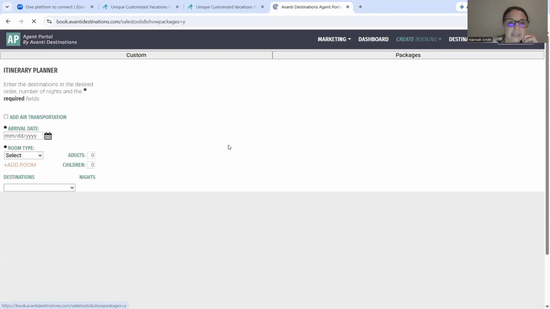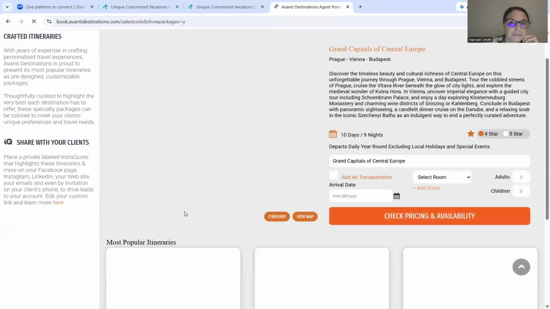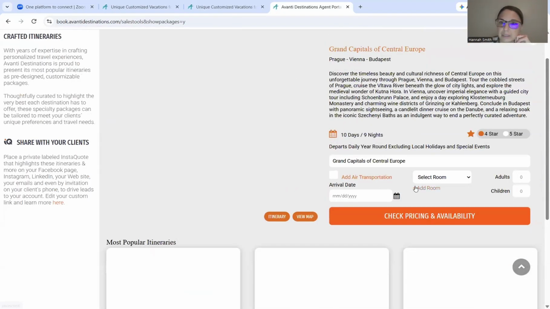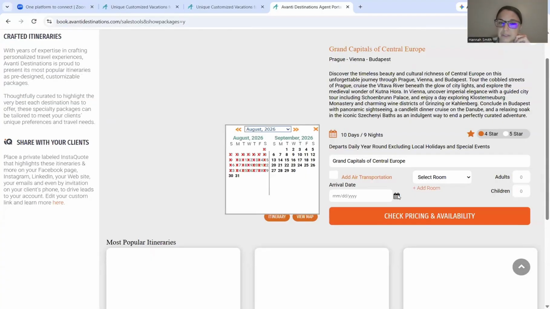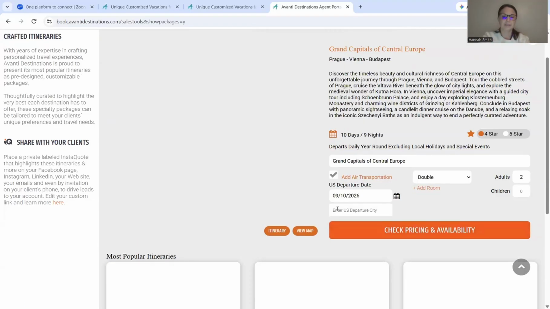There are crafted itineraries in here that are already pre-built. And so these are kind of fun to look through too. And then you just have to go through dates and room type, and obviously where you're leaving from.